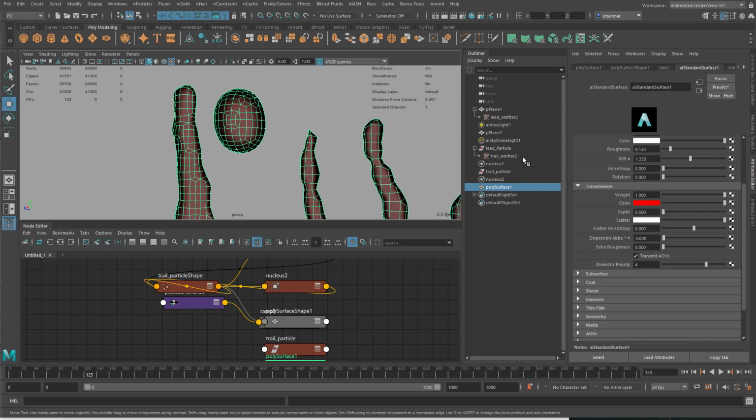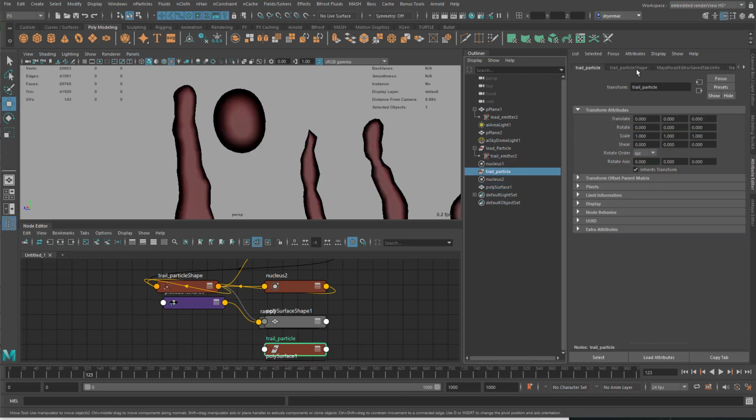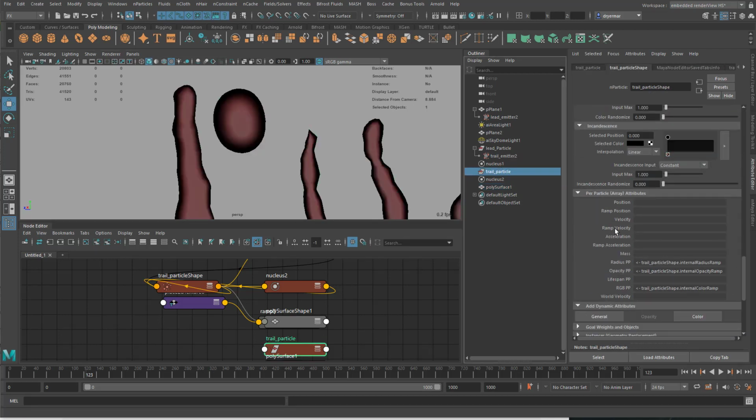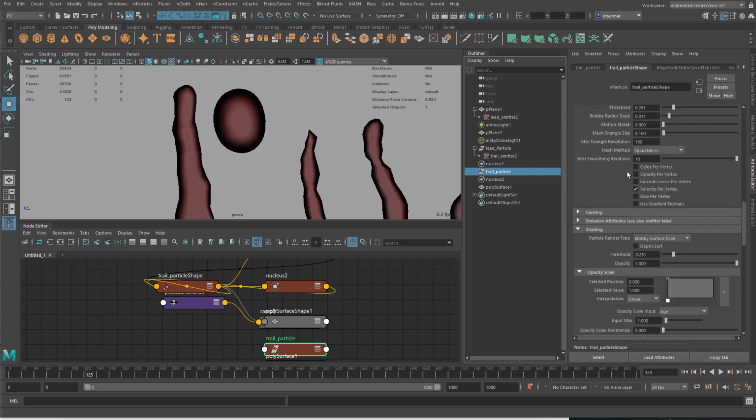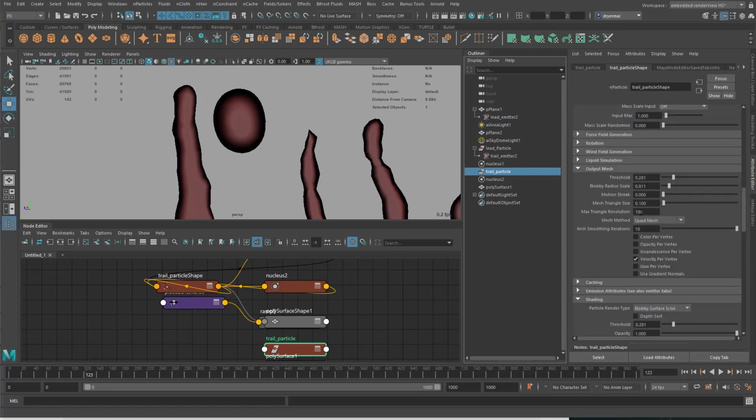Or we could go back into the trail particle shape and into the output mesh here. So we could reduce the max triangle resolution or the mesh triangle size.